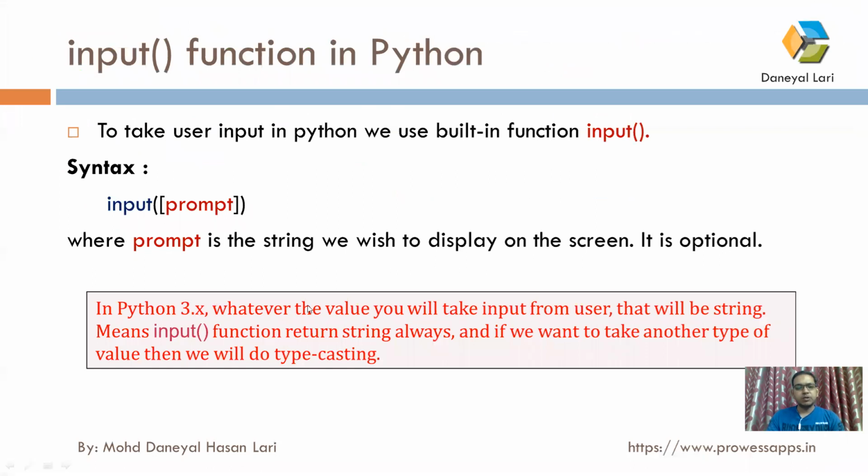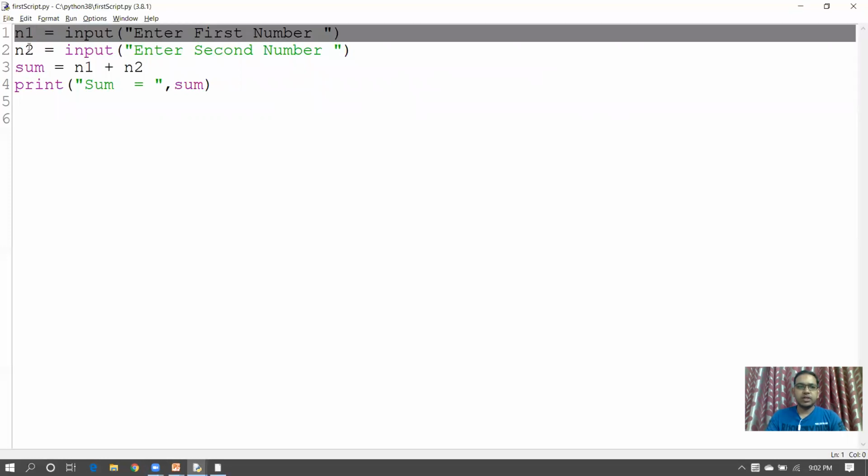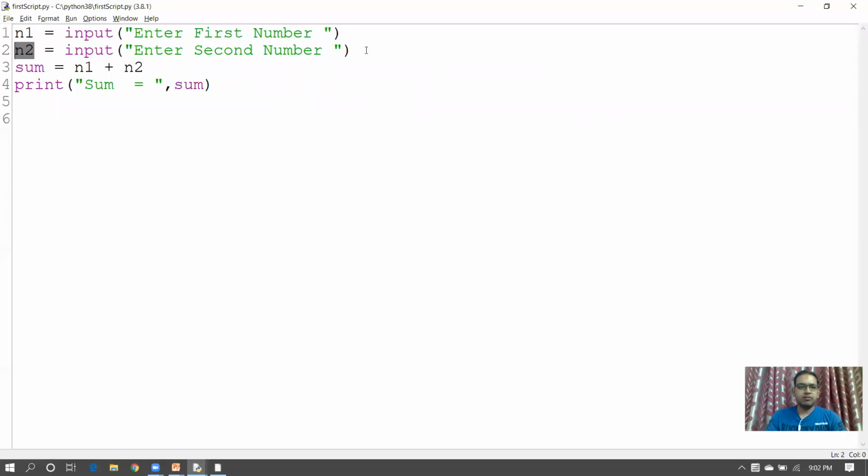As I told you, just look at here. In Python 3.x, whatever value you take from the user, the input function will always return a string. So in this case, n1 will be of type string and n2 will be of type string. If you want to check, you can use the type function. What is the type of n1?